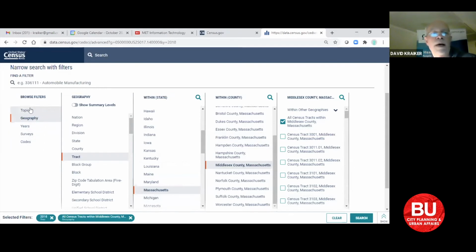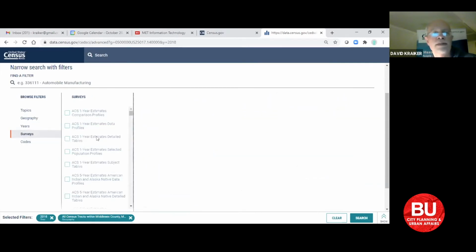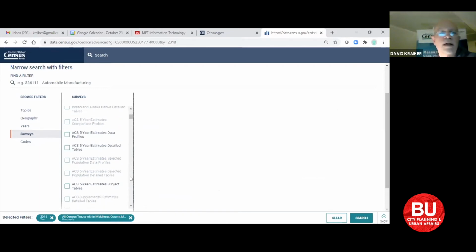And then we can either go to topics if we want to and look up a topic, or we can come here and go to surveys. If we go to surveys, it blanks out what is no longer reachable for us. So it knows that many of these things we can no longer find because we are asking for tract level data. So it knows it can only supply us with 5 year data. And that's what it highlights here, right? So we have ACS 5 year estimates data. I click on that, it puts a little chip down here. And so now I can go over here to the lower right where it says search.